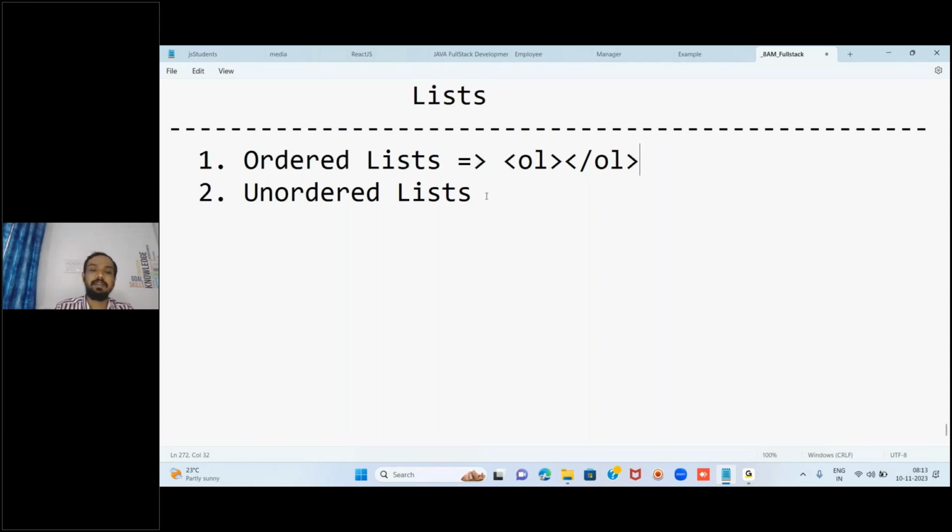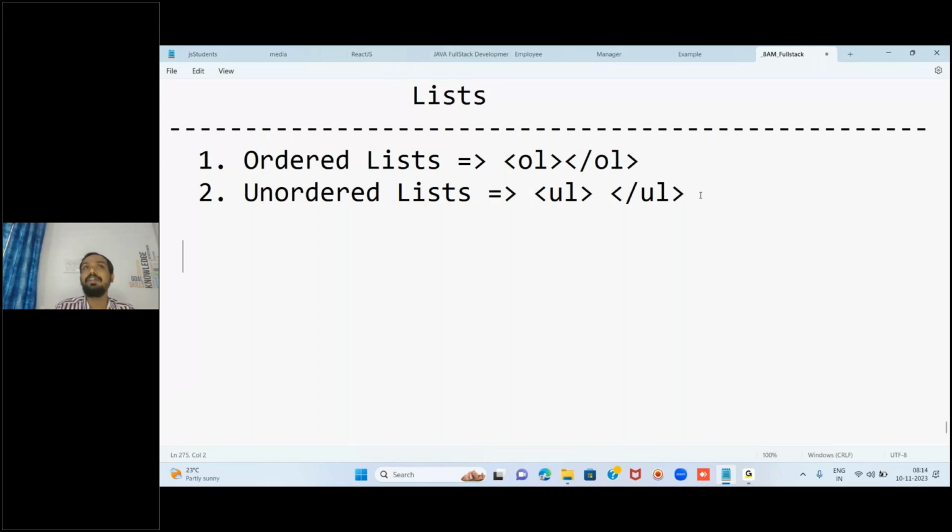In the same way, if we want to add an unordered list to our web page, we use UL. Unordered list means UL. In this way, we will be adding the list, either OL or UL.